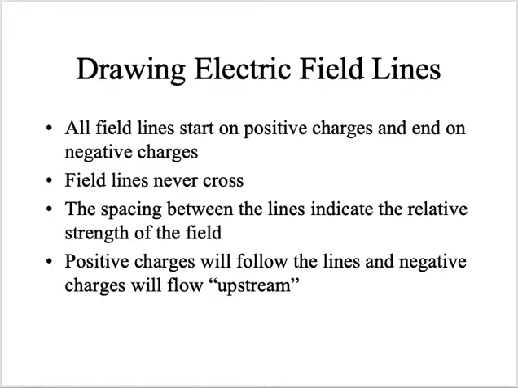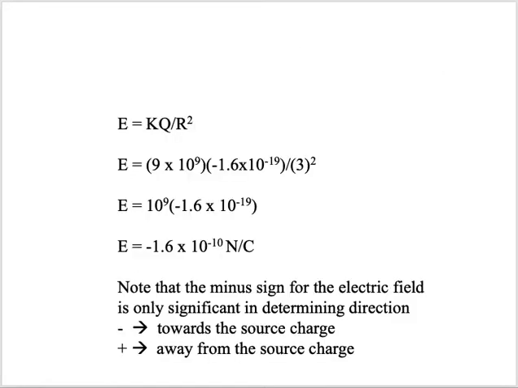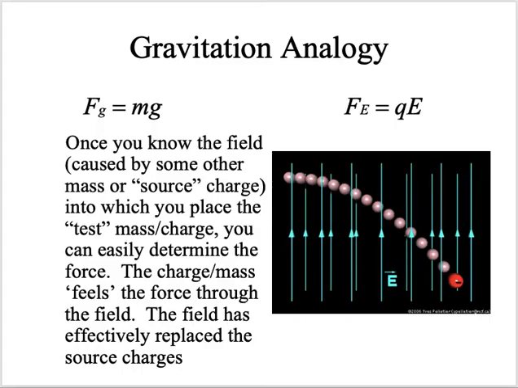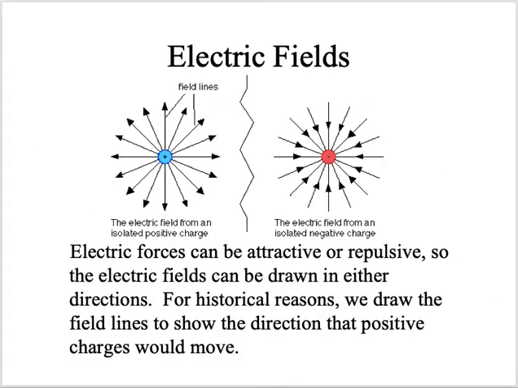The magnitude, when you do a vector diagram like this, with a whole bunch of little arrows, you can indicate the strength of the field by the length of the arrow, like we traditionally do with vectors anyway. But the problem with this kind of picture is it doesn't give you the full impression of the field, right? Because it's not filling the space or anything. So the standard thing is to actually draw pictures more like this, where you have continuous arrows indicating that the fields are filling the entire space around the charge, right?